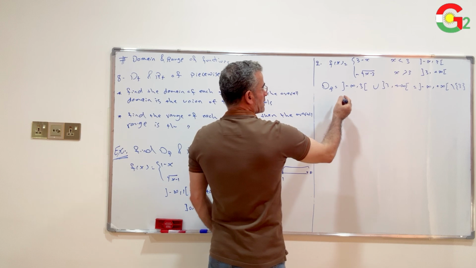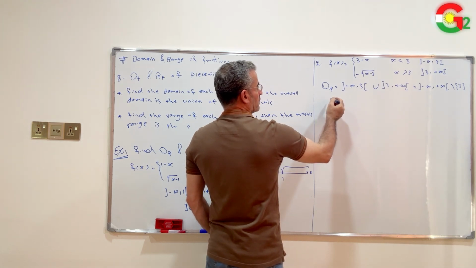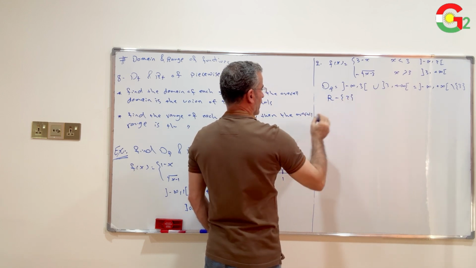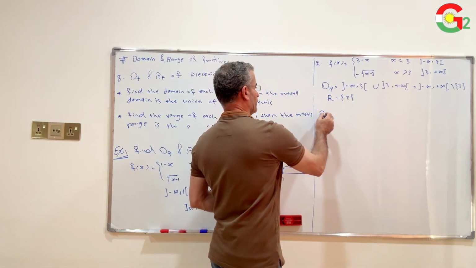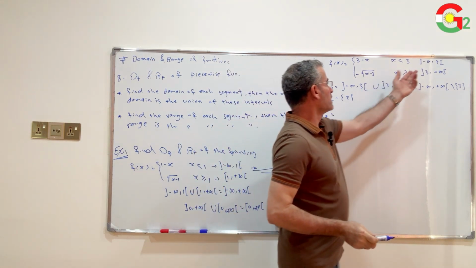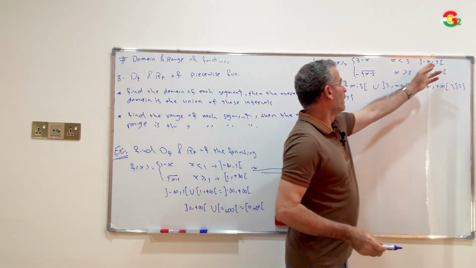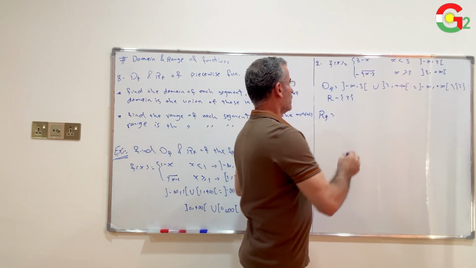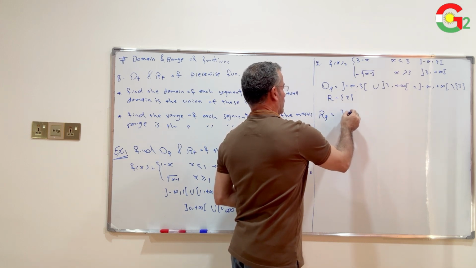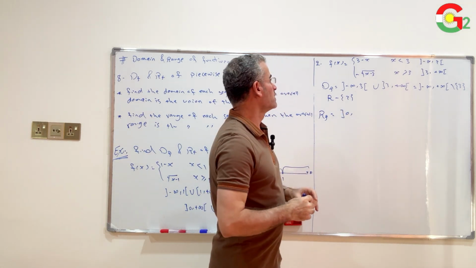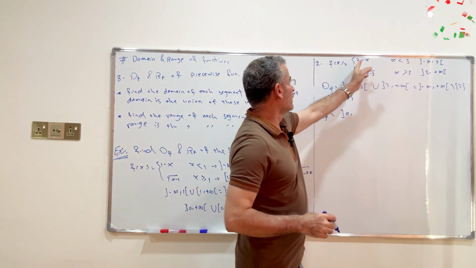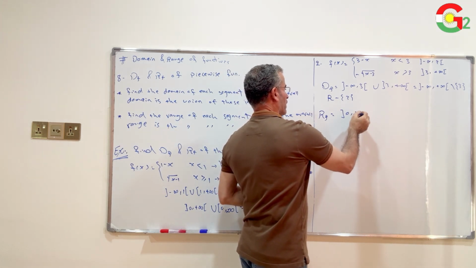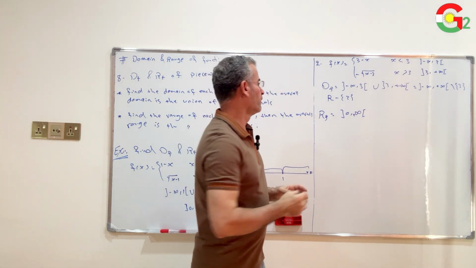Also, I can rewrite this as R except 3. For the range of f, for the first interval, when x equals 3, then 3 minus 3 is 0. Then the range will start with 0 up to infinity, because 3 minus negative infinity is infinity. Then it will be 0 to infinity.